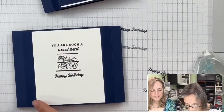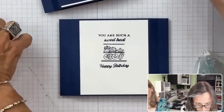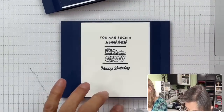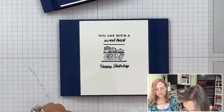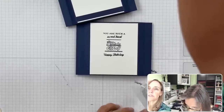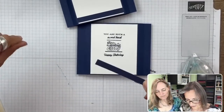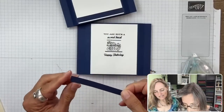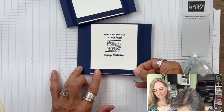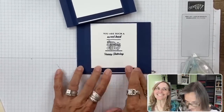On the back side, you can add your little glimmer strip down there. I was thinking that was going to be in the bottom front. Sweet. And then I'm going to tear this off because we're going to show off these cards against the white grid paper on the other side. I'm going to zoom out just a bit as I get my arm in the screen again. So that one fits exactly across the bottom of that white. Do you want a little space? I think I left like an inch. Are you sure it wasn't a 16th? It might have been a 16th.